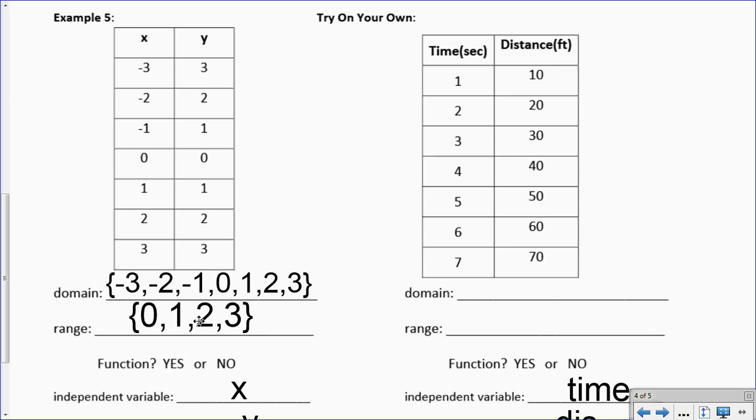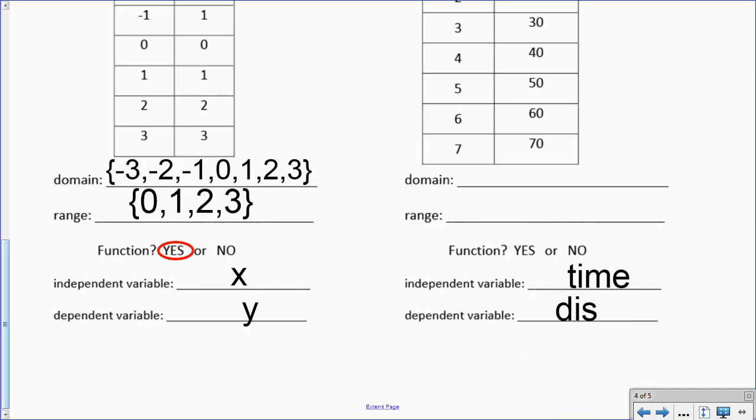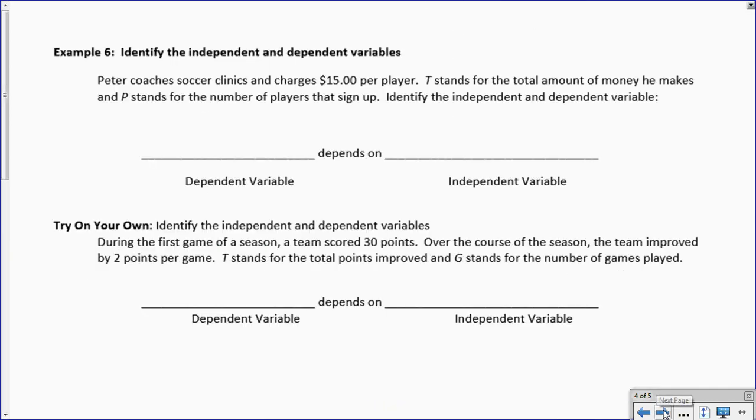When they ask for domain and range, they're not asking how many times they're used, just asking what is used. And as we said, it was okay for the y values to repeat. The x's can't repeat. They can't go to two different numbers, and we don't have that. So because of that, it is a function. Okay? Almost done. I know this is a long one.